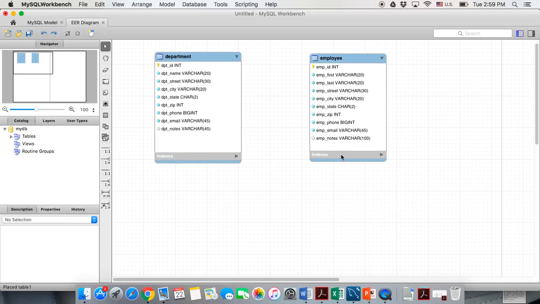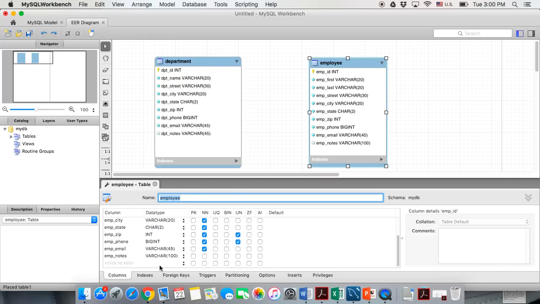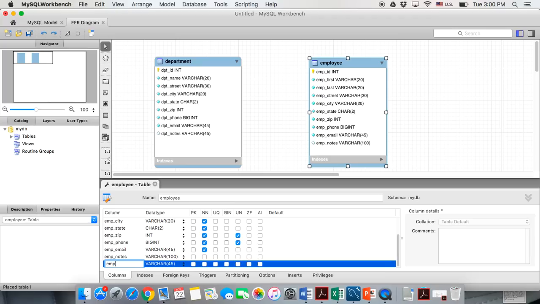The first thing we need to create is the subtype discriminator in the employee table. If you still remember, we can give it the name employee type, and the data type is a list.